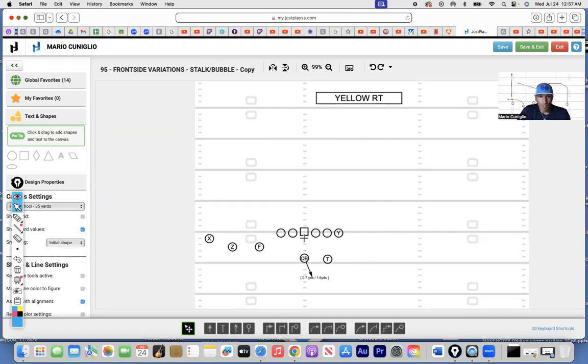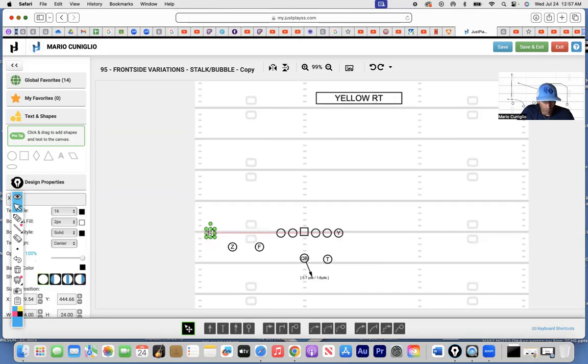So, rule of thumb for spacing: the X obviously would be on the ball. X on, Z and the F would be off the ball.